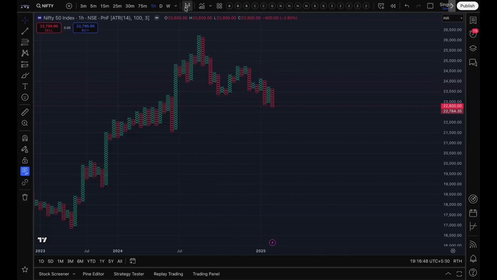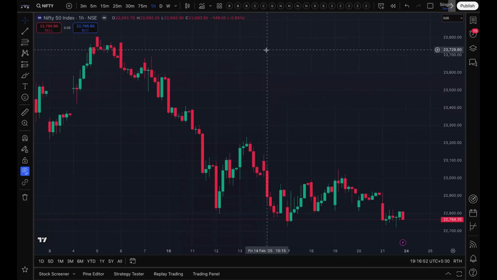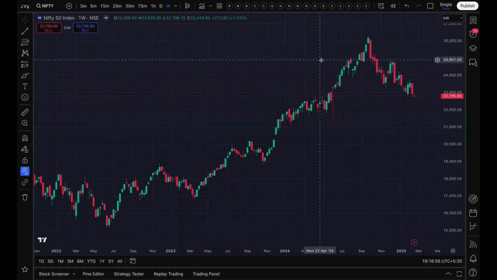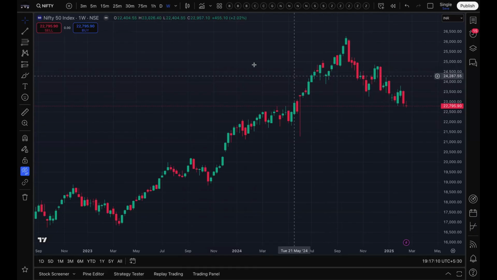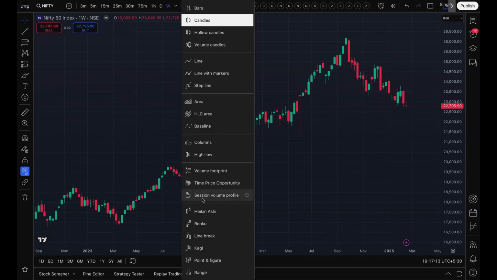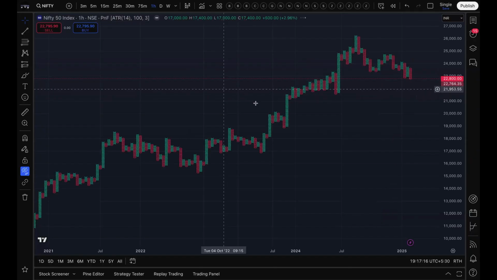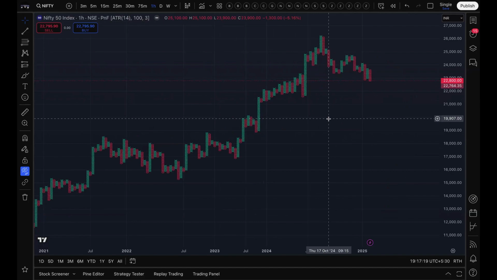So if you go to your normal charts, okay, and if I look at weekly, there was a little bit of an up move. Is it December or probably November? Okay, November there was a little bit of an up move, and then it broke down again in December, right? These are weekly charts, but if you go to your point and figure, I'm using the hourly over here, it clearly shows that there was a little bit of an uptrend in November, and then it broke down again.